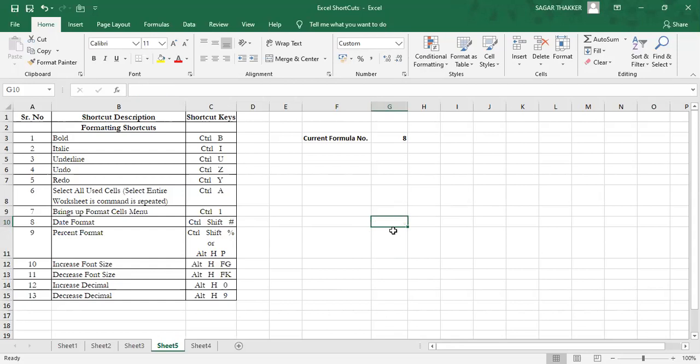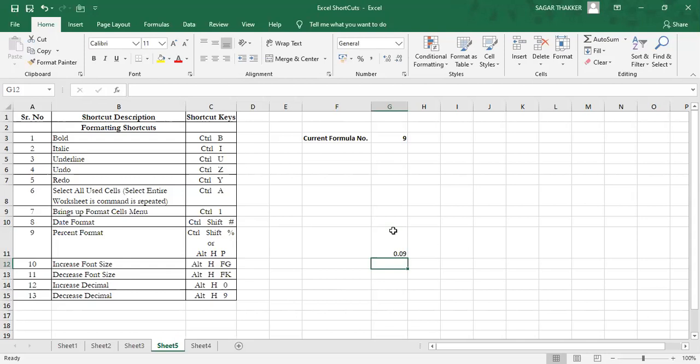Let's go to the next formula, that is formula number 9. Say for example, over here you wish to write a percentage, say 9%, and you press enter. As you can see over here, instead of writing 9%, it has written 0.09.